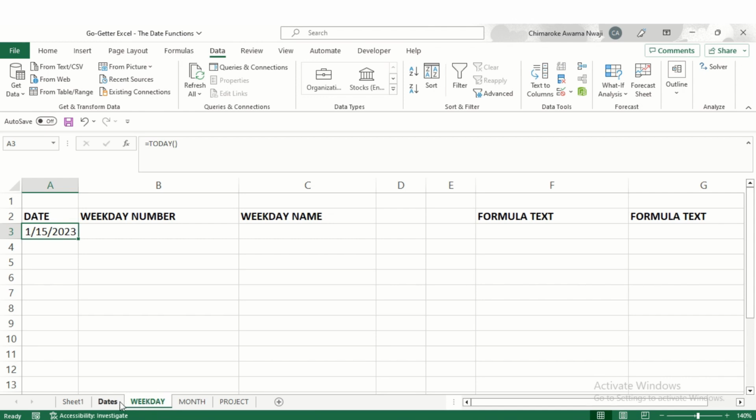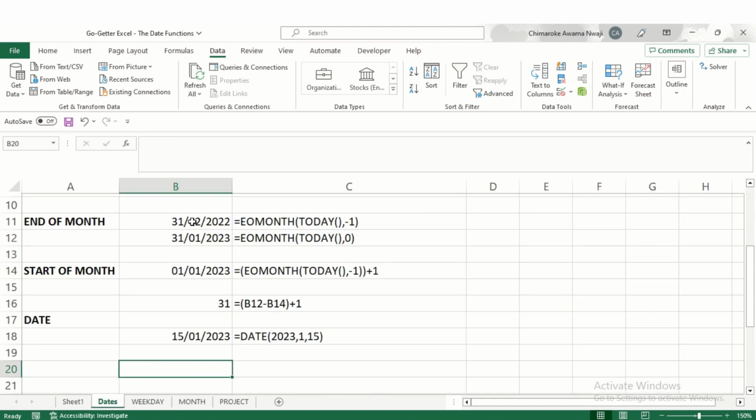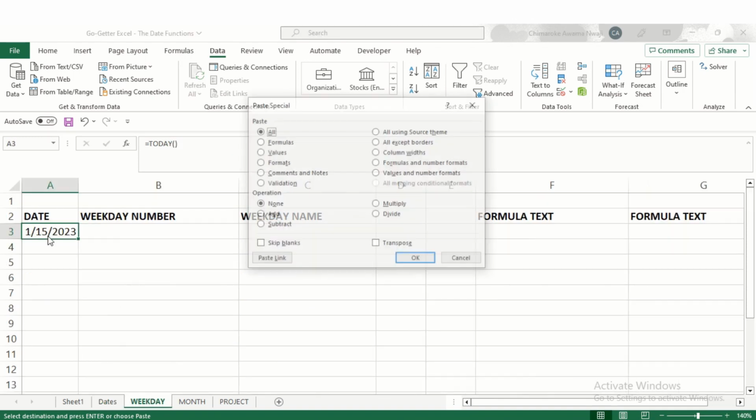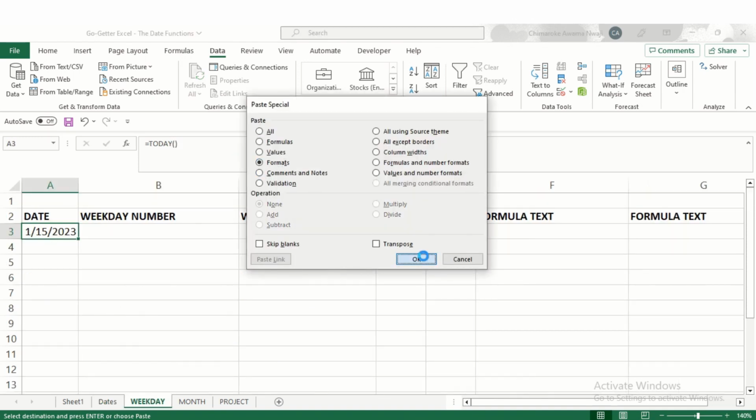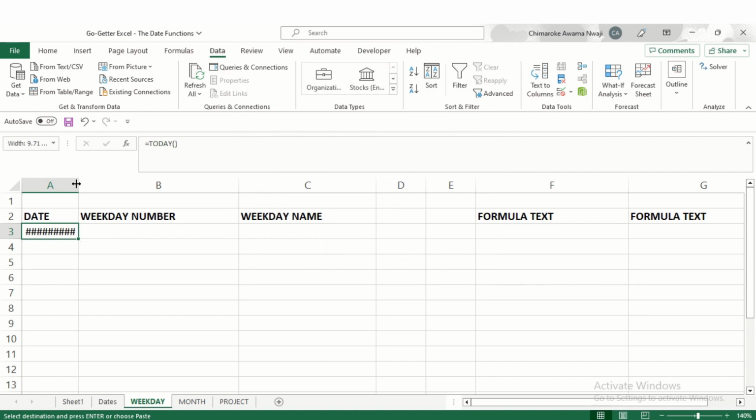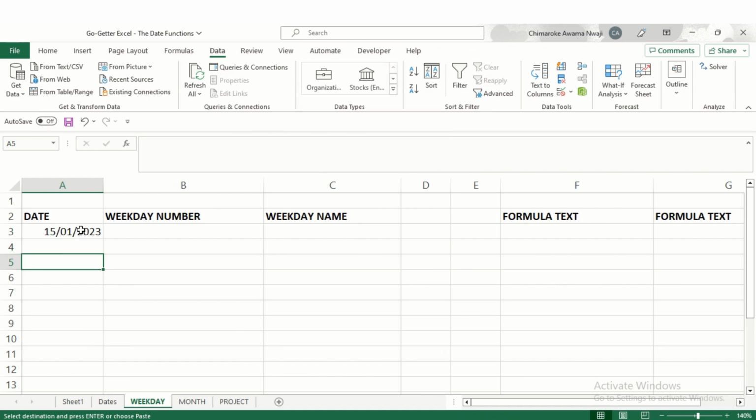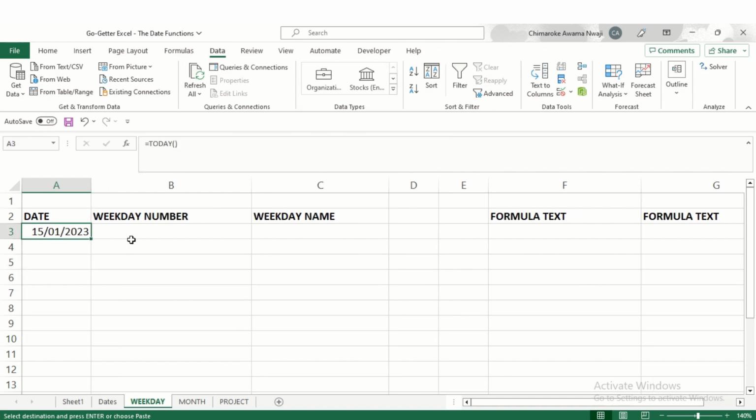Let me take the format from here, copy this format, and bring it down here. Alright, so this is the format I want. So my date is 15th of January 2023.